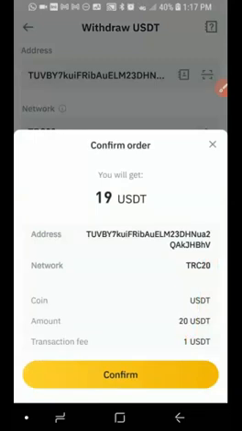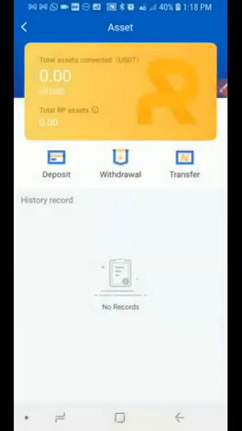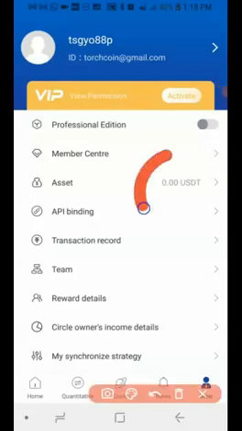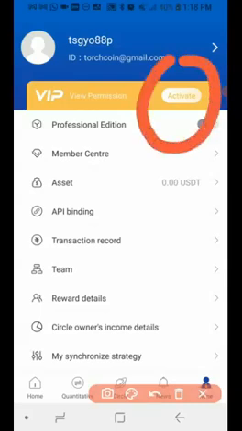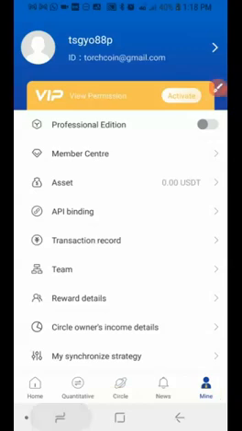Once you click on withdraw, it's going to ask you to enter some code. They are going to send a code to your email address and as well to your phone number. You're going to enter the code, then click confirm. Once the money drops in your Royal Q wallet, you'll be able to see the money here. You're going to see asset here, this third one. You're going to see the amount here. Once the amount is there, click on this activate button here. Once the money is in, the account is going to be activated automatically by clicking the button. Once you've done that, that means you've activated your account.